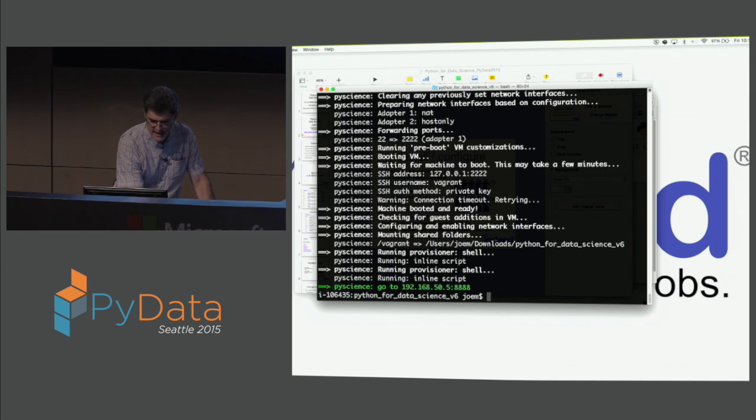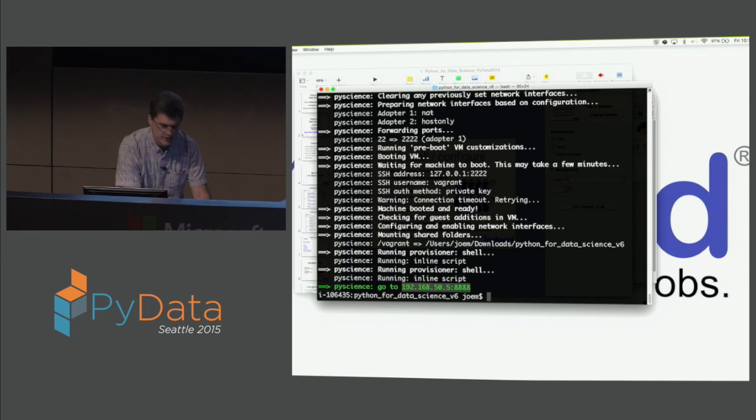Okay, and then the last thing that happens is that it gives you this URL. So essentially, the way Alex has configured this, the VM is going to allow you in your browser to visit this page. Now, I don't know if this works with Internet Explorer. You can try. I know it works with Chrome, Safari, and Firefox. The IPython website suggests that Internet Explorer is not supported, but you're welcome to try. In the worst case, hopefully you have another browser available to you.